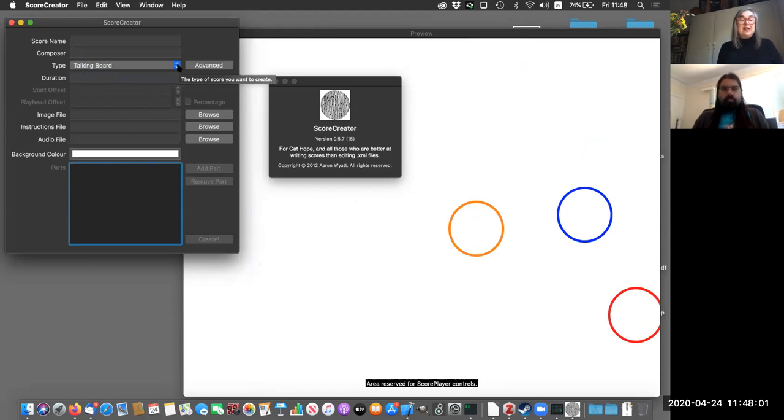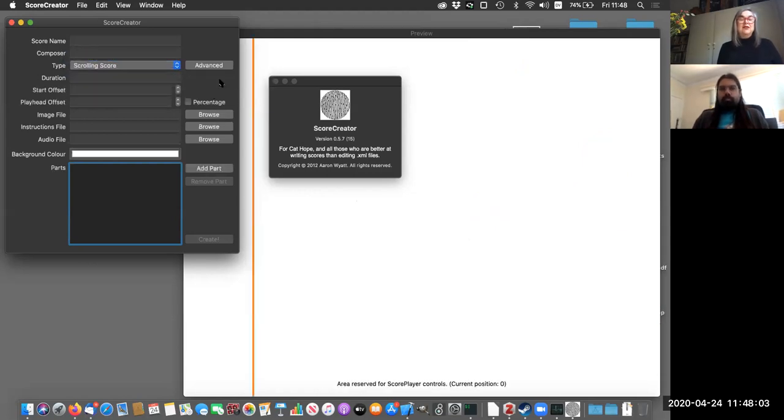So you'll need some things to put in the Score Creator. Of course, the first of those will be your score image. The score image can be anything that you save as a JPEG or PNG. You can take a photo of something. You can create an image in a software package like Illustrator or Photoshop, or any number of free software that you can use to manipulate images. It's really up to you.